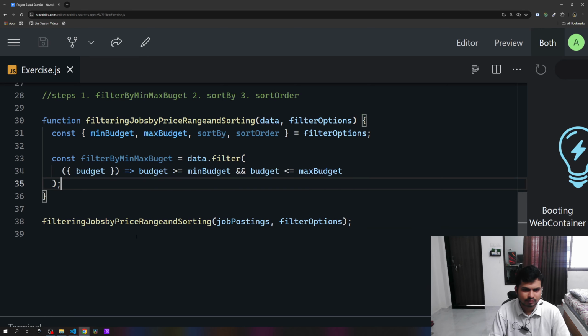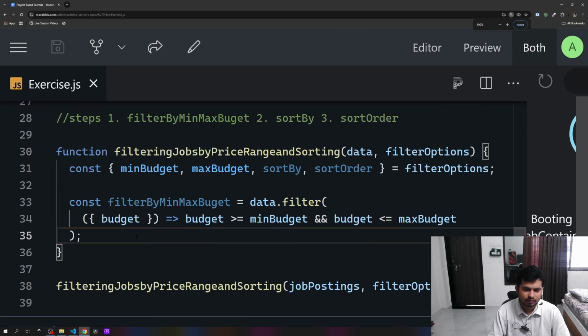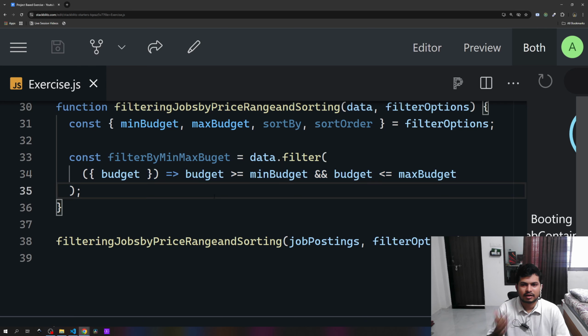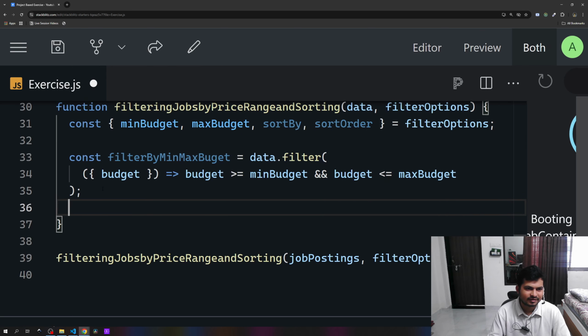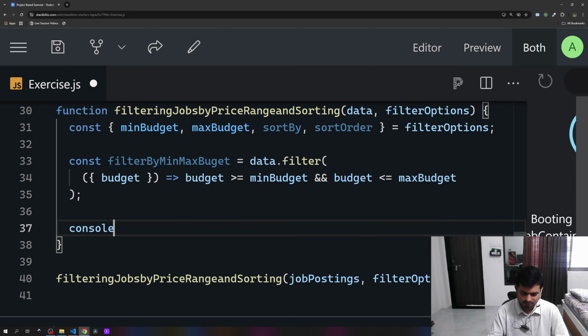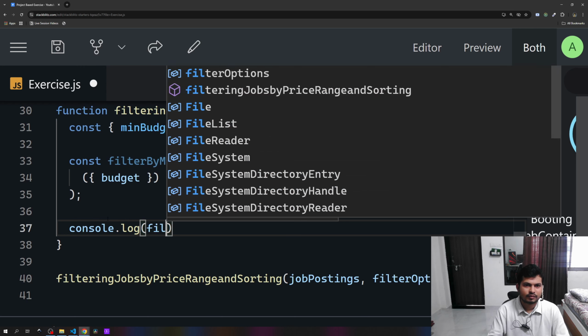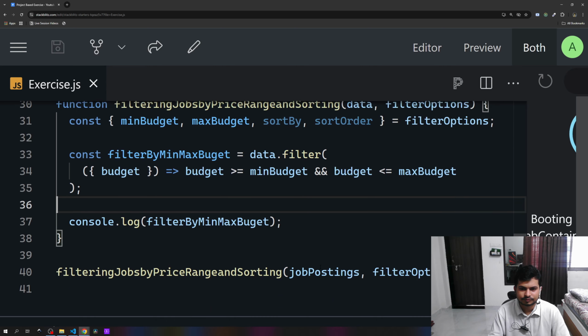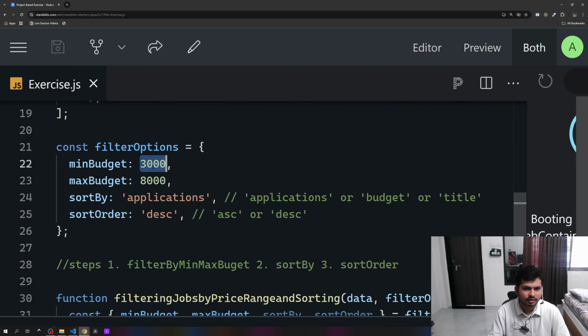This is not readable because it's on the next line. I don't know how to correct this. Let's console.log it to see whether it's working. Console.log the filter minimum maximum budget. It should show prices from 3000 to 8000, not less than 3000 and not more than 8000.